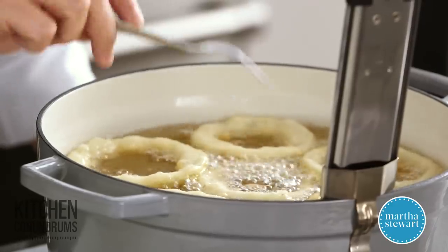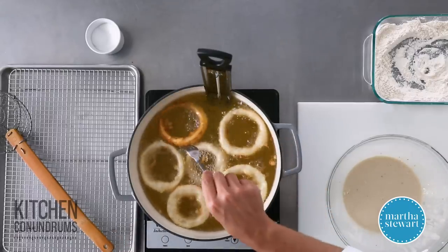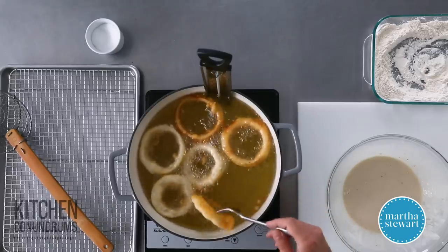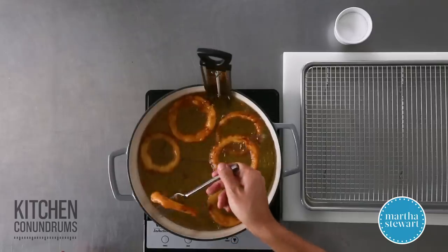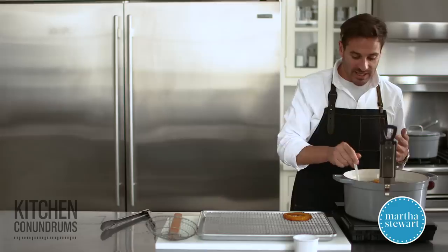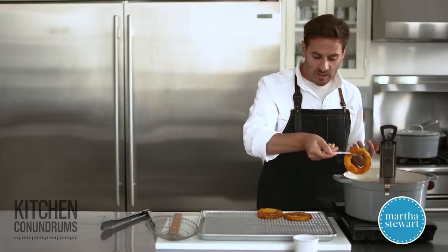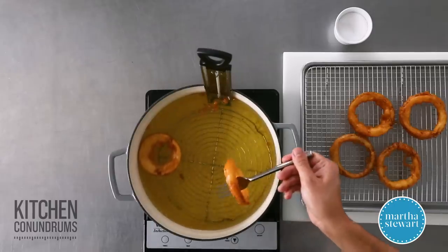It's been about a minute and a half and you can see the underside of the onion ring is turning nice golden brown. This is the point at which you want to give them a gentle flip — you can do this with a fork or a pair of tongs. You're gonna continue to cook these for about another minute and a half to two minutes until the other side is a nice golden brown color. After about four minutes, our onion rings are looking fantastic — golden brown, nice and puffy and light. I like to remove any fried foods to a wire rack so that they don't steam on the bottom. Onion rings are something that you need to get to the table as quickly as possible, so scoop them out of the oil, repeat the process, and keep carrying these over to the table because everyone's going to gobble these up.